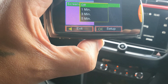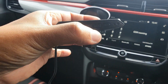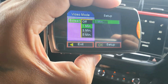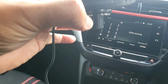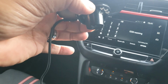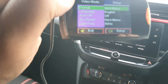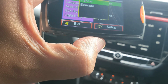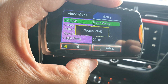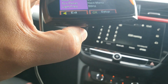I want to turn the screensaver on because whilst I'm driving, I don't want the image to come up on the screen because it's a bit distracting. So I am going to set this to 1 minute and click here on OK. So it's set to 1 minute, and then I am going to exit, and I'm going to press the menu button again so it goes on to the next menu, and I want to format the SD card. So here I select the format and then I'm going to execute. Please wait, as you can see. And that is now done, so the SD card is formatted, so I'm starting fresh.